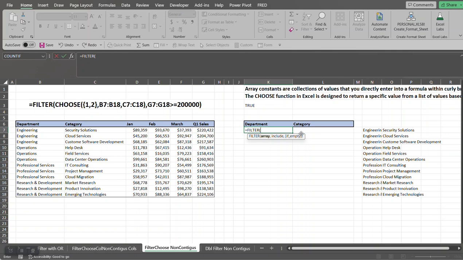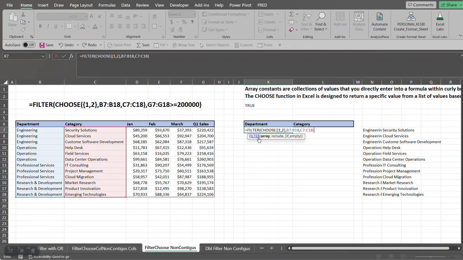So I'm going to put in choose, use the array constants, 1, comma 2, and then comma, the value here, department, comma, category. So that's my array now.